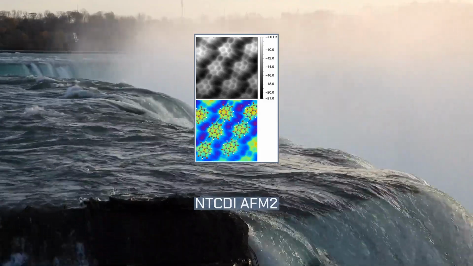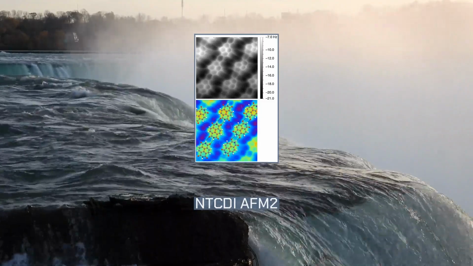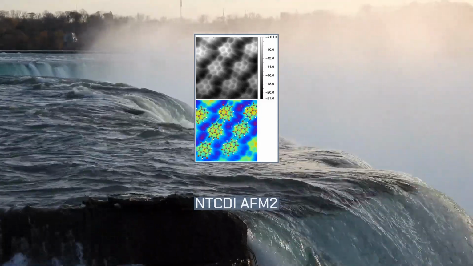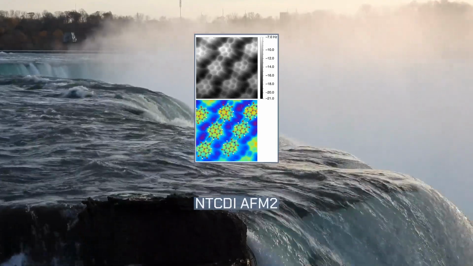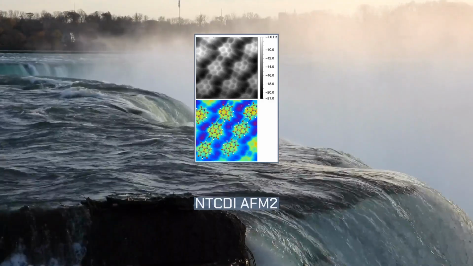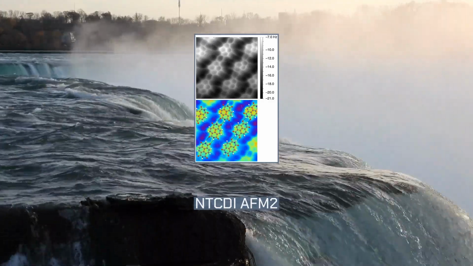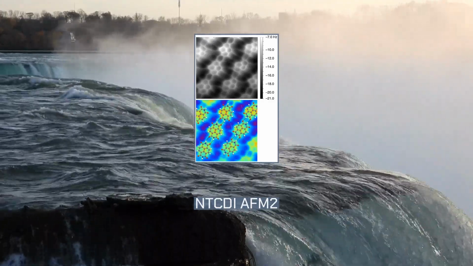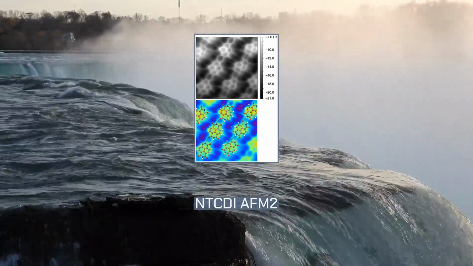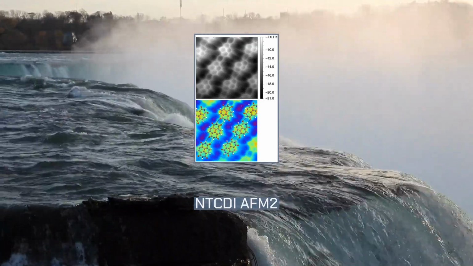In nc-AFM, a sharp probe is moved close, on the order of angstroms, to the surface under study. The probe is then raster scanned across the surface. The image is then constructed from the force interactions during the scan. The probe is connected to a resonator, usually a silicon cantilever or a quartz crystal resonator. During measurements, the sensor is driven so that it oscillates.